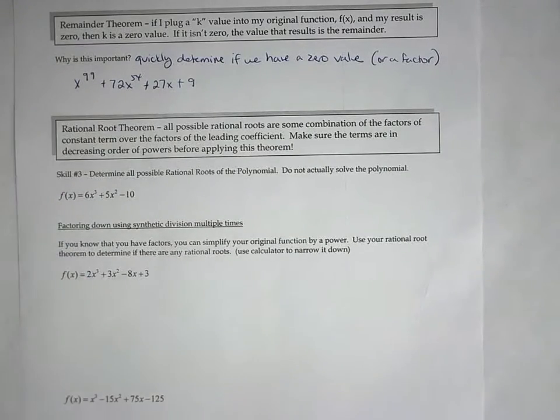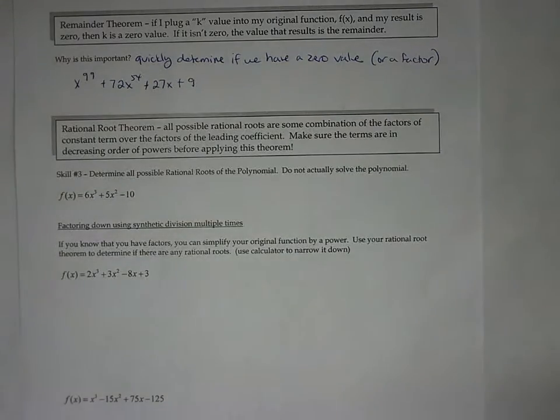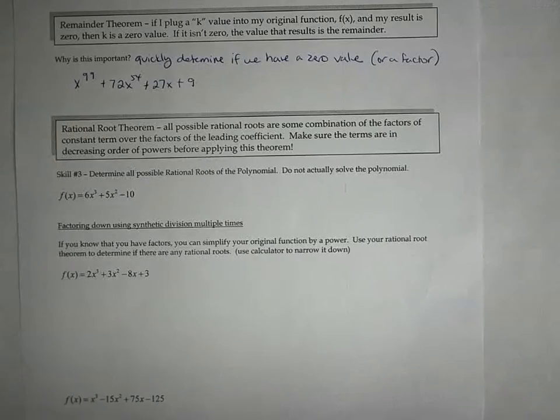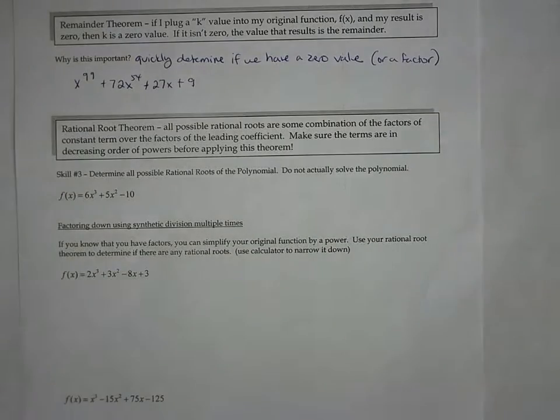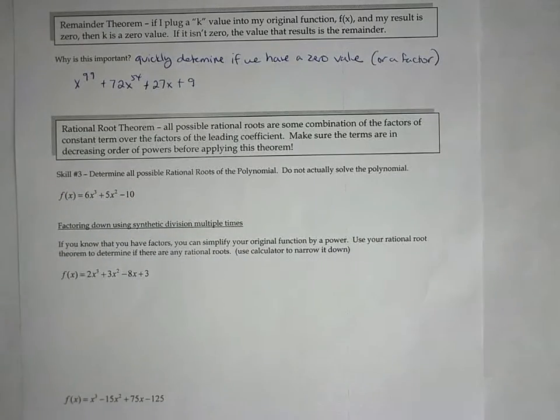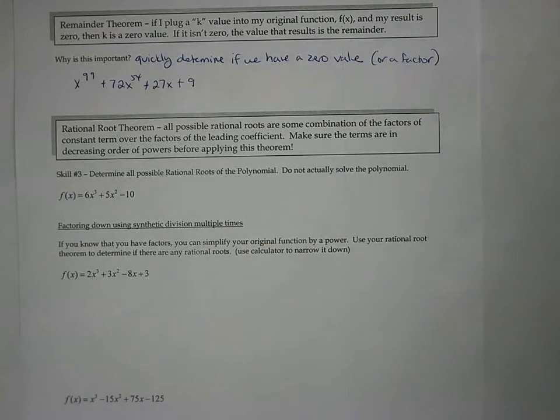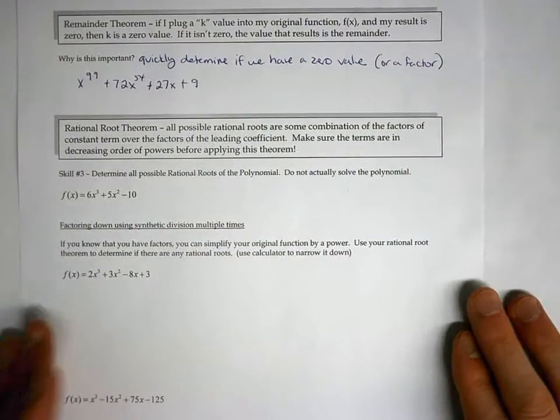The second theorem, the rational root theorem, tells us all the possible rational roots. And rational roots is everything that can be written as a fraction or writing two numbers together. So it could be a fraction, it could be a decimal, which can be then converted into a fraction. It's really a ratio of 2 numbers, and that's where rational comes from. So we want to know, what are all the possible rational roots? All the possible integers, all the possible fractions that can come up from an equation. And this is usually the starting point when we're solving for polynomials. This does not take into account imaginary numbers.